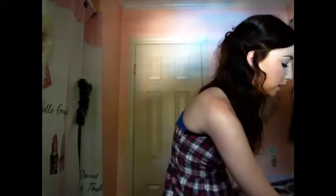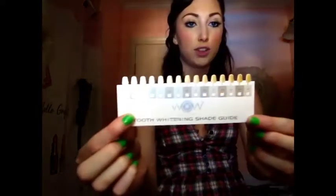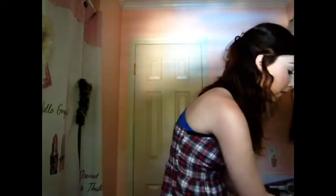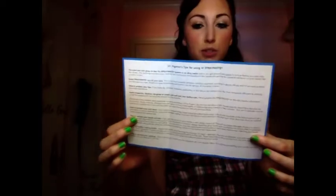It also comes with a tooth whitening chart so that you can see where you start out, make a check, and then where you are after 10 days, make another check. It also comes with this user guide so that you can follow the correct procedure and steps so that you get the best results. And it also comes with a tip sheet that kind of gives you a couple different tips, and you should definitely read this before doing anything on your teeth with a Spray White 90.